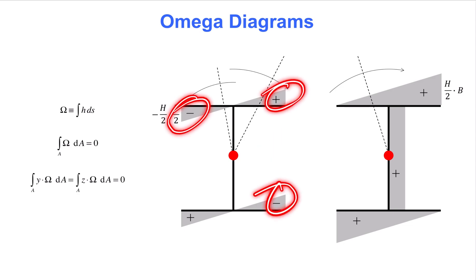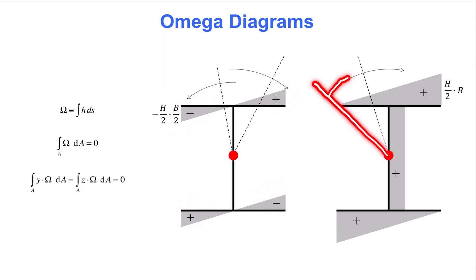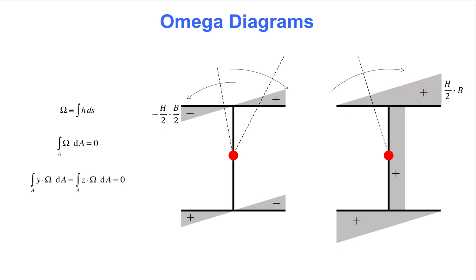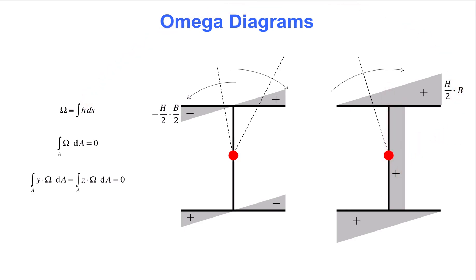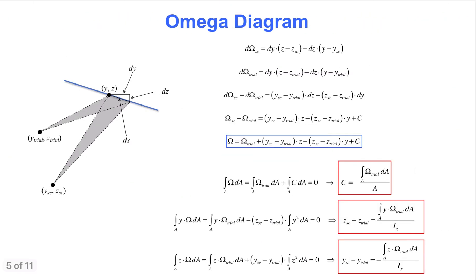The figure on the right-hand side shows the result if we had started with a clockwise sweep at the very leftmost edge of the top flange, shown with a plus sign in the triangle. When we sweep the web, lower case h from the formula is still zero. However, in this case the starting point at the top of the web is not zero, and that value must be maintained through the web. The sweeping of the lower flange must also use that value as a starting point. The result is okay as a trial Omega diagram, but it is not the final one. To obtain that, we need to normalize it using one of the listed conditions.